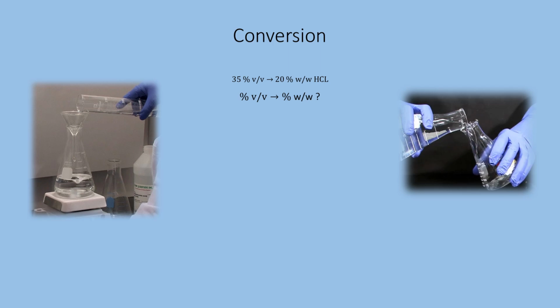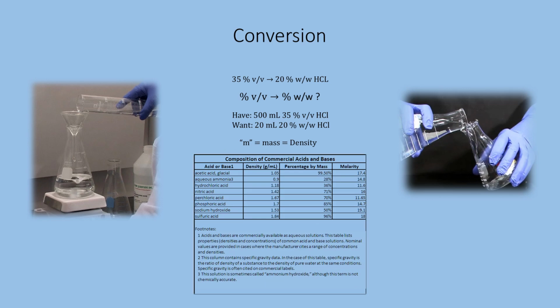The better way, in my opinion, is to convert both what you have and what you want to a molar concentration and then dilute it. Mass, in this case, equals density. In order to complete the calculations, a density table will be required. An example is shown. I find it very difficult to obtain a free copy of a complete set of tables on the net. However, a good source to bookmark is a website titled The Engineering Toolbox.